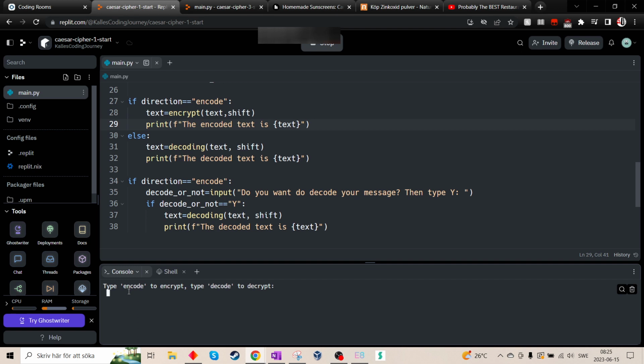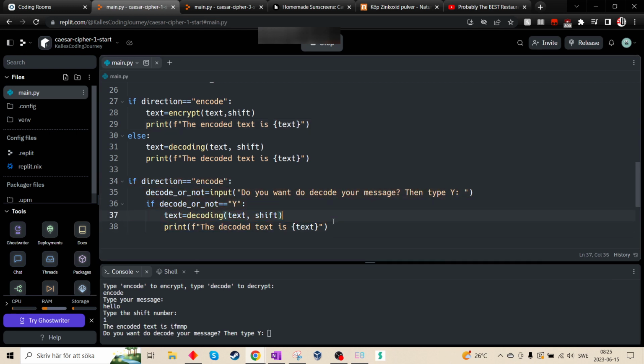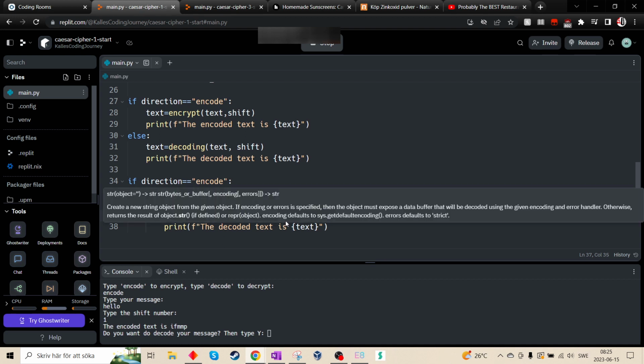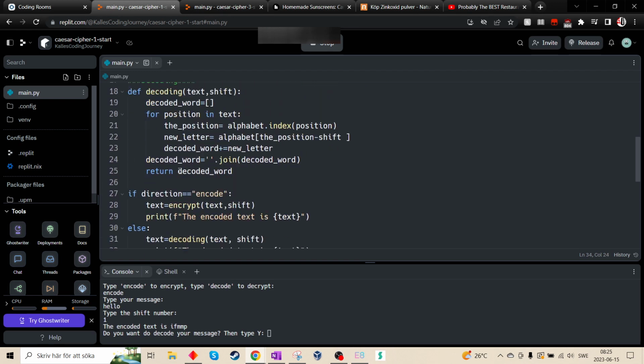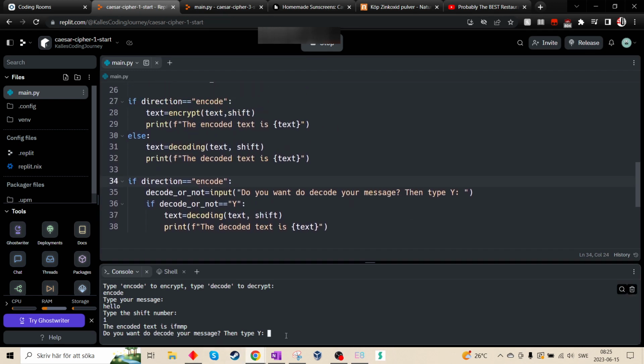I want to go hello, type your message, with the encode, hello, shifts it by 1. Now it asks me, do I want to decode your message? And this is where this if statement comes in. So it just uses my decoding function, which I will soon explain. So write yes, and it gets decoded back.